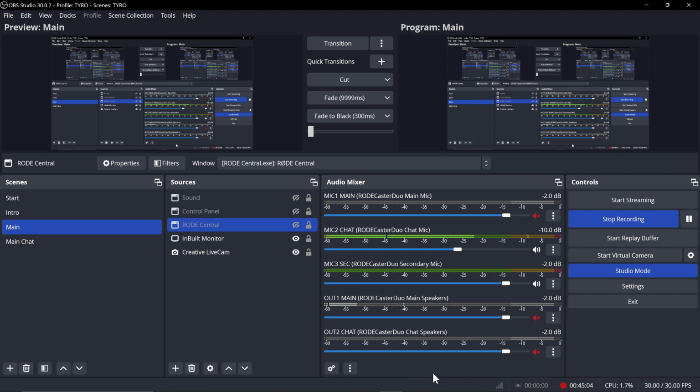I don't know. But anyway, excuse me, my other laptop just fell asleep for a second there. Okay, so what we do know is that we can't get this main multi-track output from the Rode to record for this configuration.